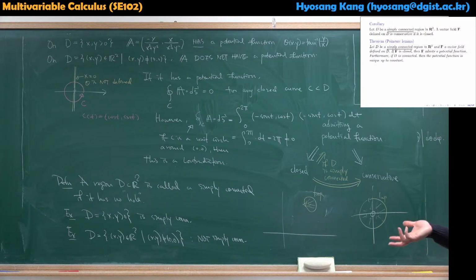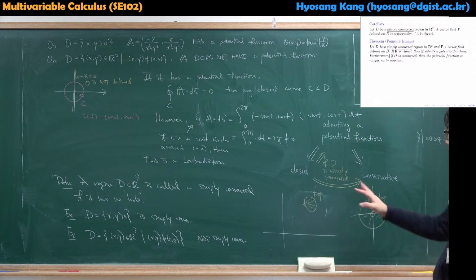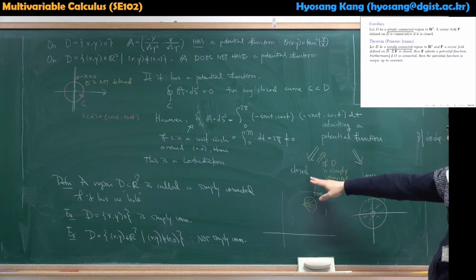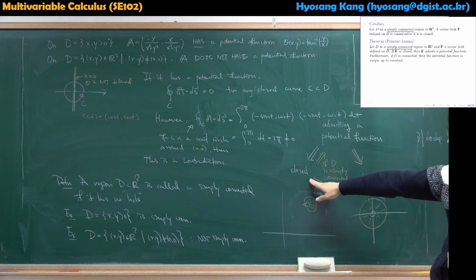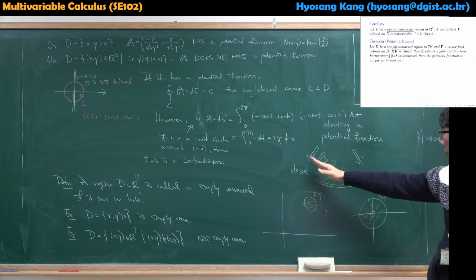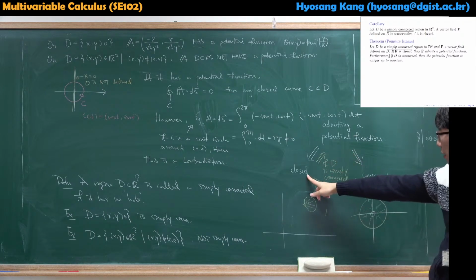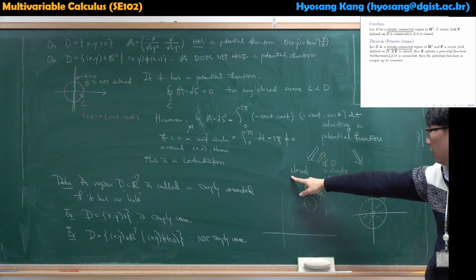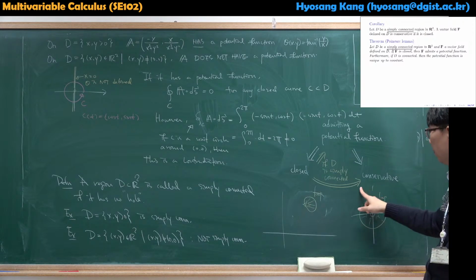So with a simply connected region as the domain, all three conditions for a vector field are equivalent, which means you can assume one and the other follows naturally. If you don't have a simply connected region, you have to be careful what kind of condition is given on the vector field. If D is simply connected, we have this converse implication. That's the Poincare lemma. And the part where, when D is simply connected, closed implies conservative comes from the corollary of Green's theorem.